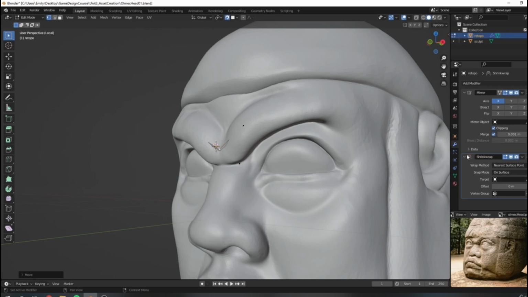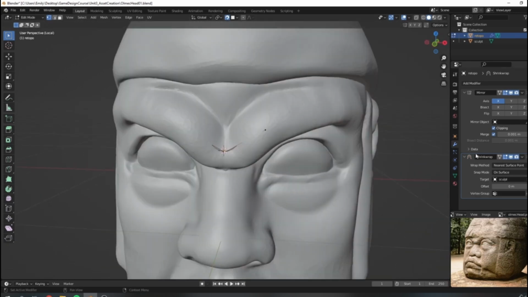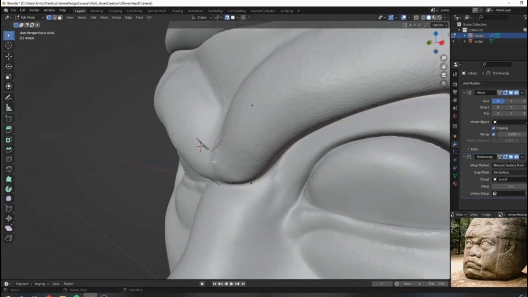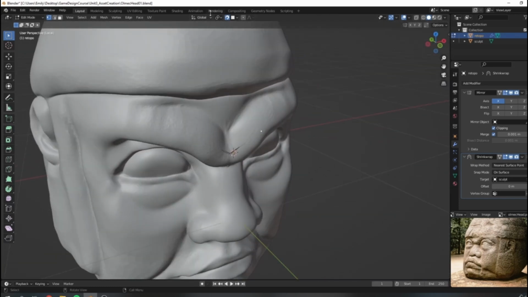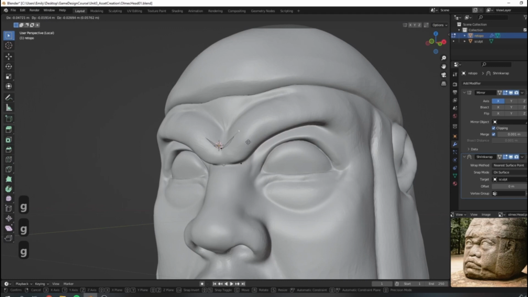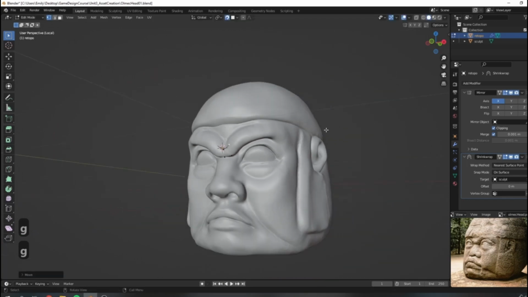So you'll notice that the shrink wrap icon is red right here. If you have a modifier that has a red icon, that means that the modifier is present, but it's not currently doing anything because you're missing some sort of input. So the input we need is this sculpt piece. So we can either select it from the drop down here or grab the eyedropper and select it in the world. And that will turn the icon white, and we know that the shrink wrap is working. So now our points are snapping, but we also cannot really move our retopology away from the mesh as well because it is trying to conform to the shape of this piece.